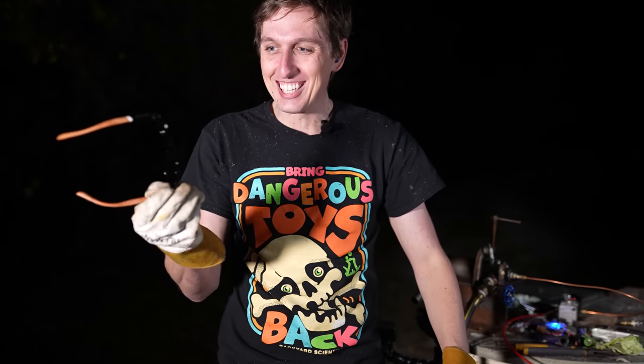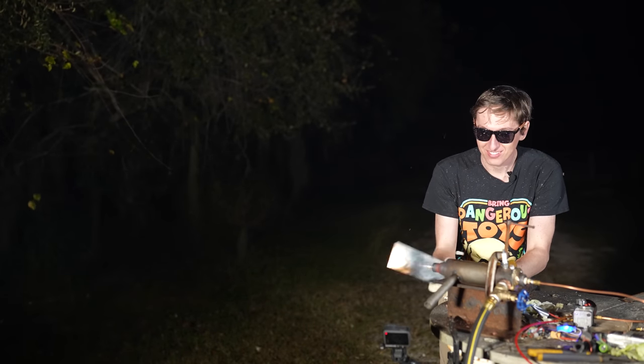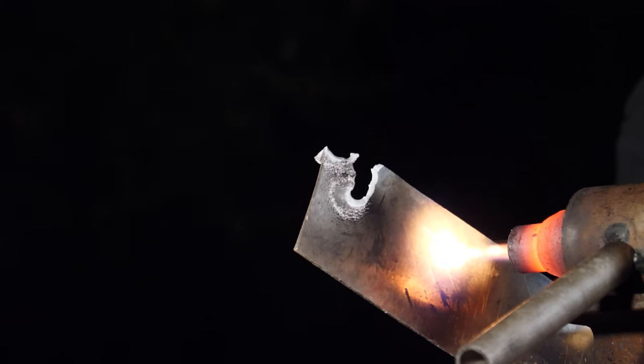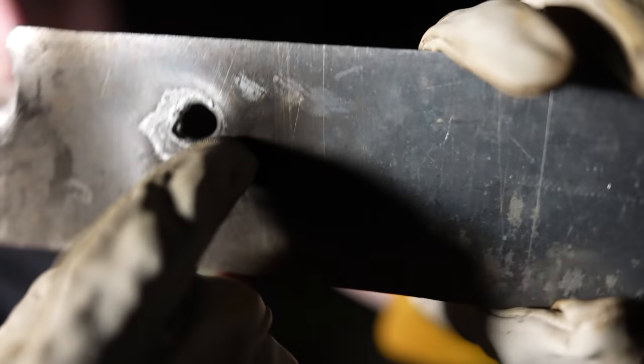This is terrible. I wanted to see if I could use this to cut through some aluminum, but the rocket had other plans. It was really hard to keep it steady, but once I got a hold of it, the flame cut through it just like a plasma cutter. I could even punch a hole straight through the center. I was kind of worried about hypersonic molten aluminum particles being flung out by the rocket exhaust, but everything turned out okay.